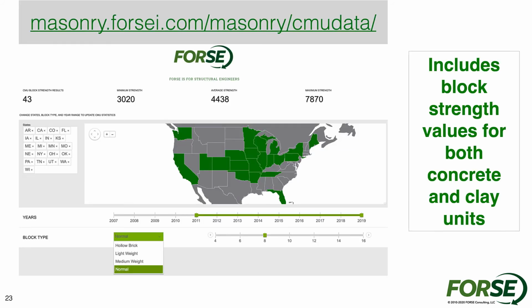And we did a lot of research here at Forensic to find out what the actual block strengths would be from the major block manufacturers in many of the different states. Here you can see a selection of the states and the different block values. You can see the average strength in the middle of the slide. The average strength for all of those different block companies would be 4400, which is far greater than the 3250 that I recommended on the previous slide.